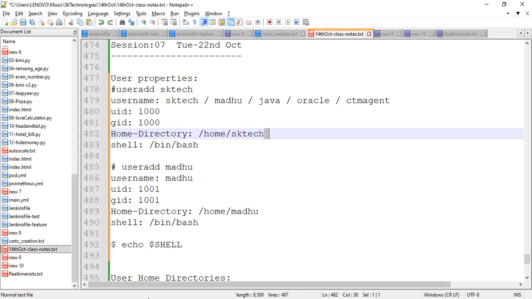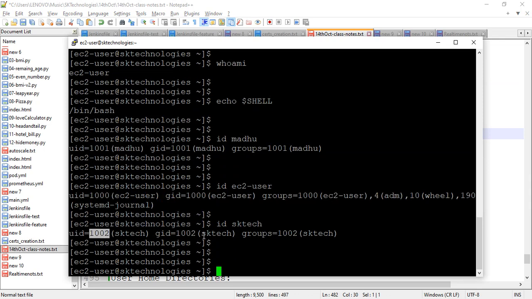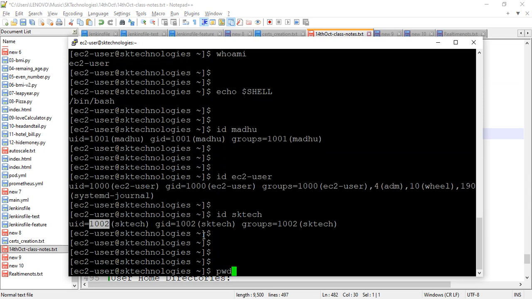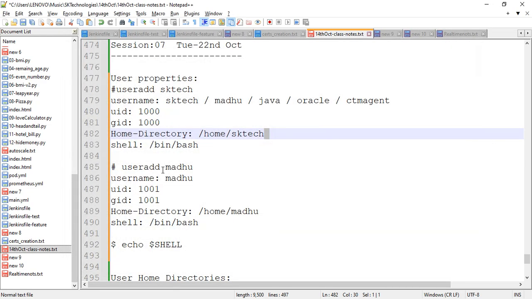So now I am with the EC2 user, correct? Let me check the PWD. This is the location check, right? If you want to see the current location, PWD shows you are under /home/ec2-user because I logged in the session with the EC2 user. Let me log in again. Okay, I completely came out from the server. Let me open my PuTTY again.